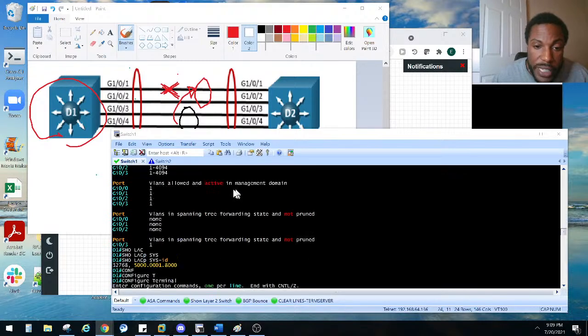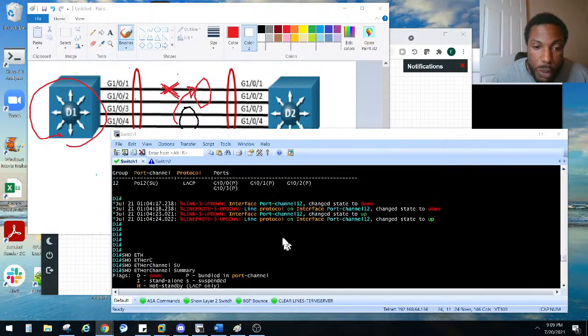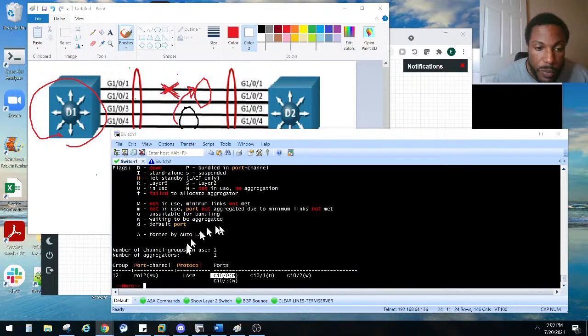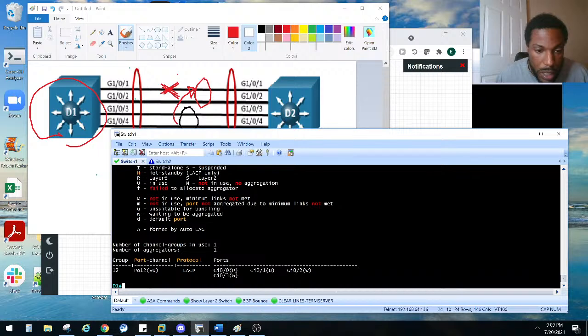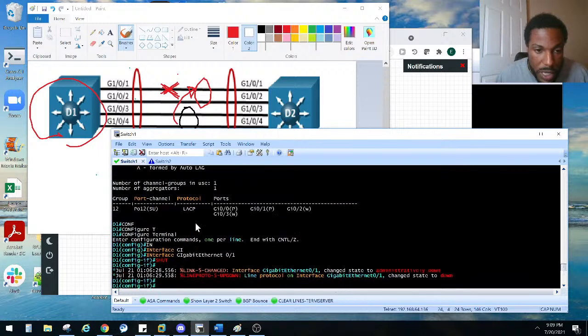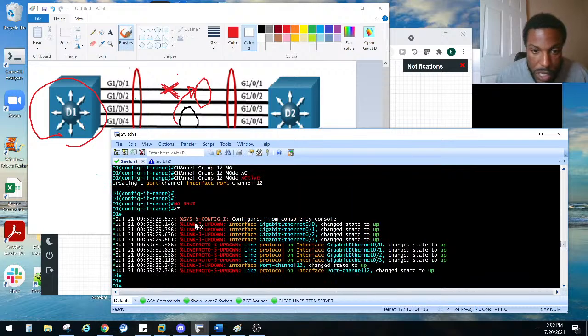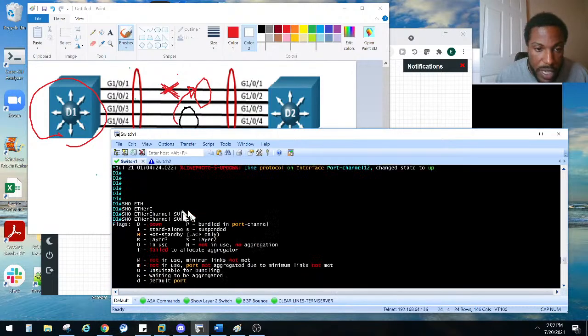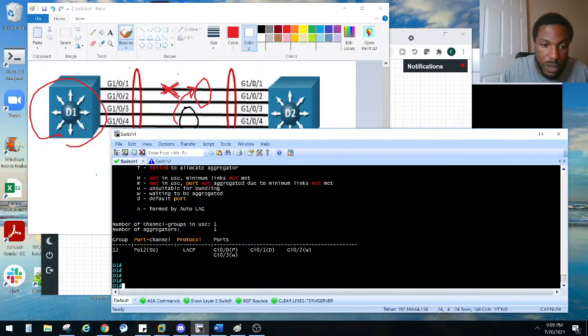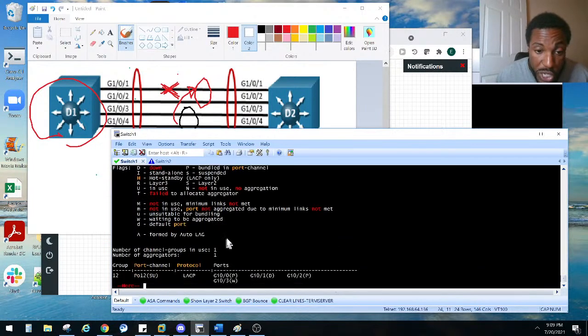We don't have any of them links coming up into the port channel. We did set a maximum. I mean, not a maximum, what did we set? We shut it down, but there's something we did not set. Let's see here. And the port channel is still up. So, okay, this one is down. That's what I was looking for.